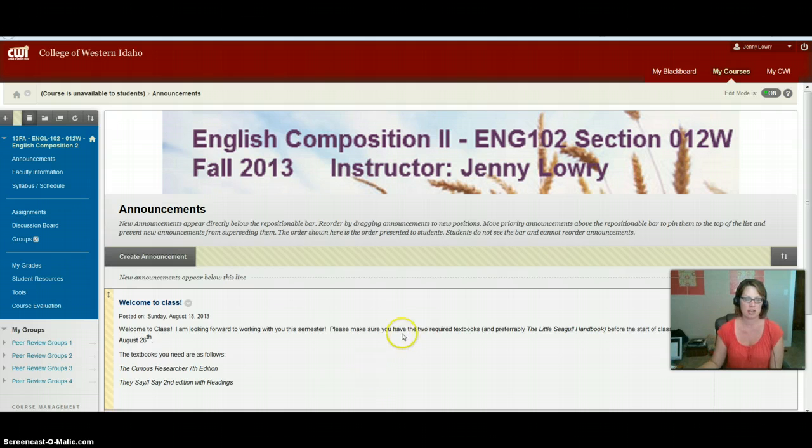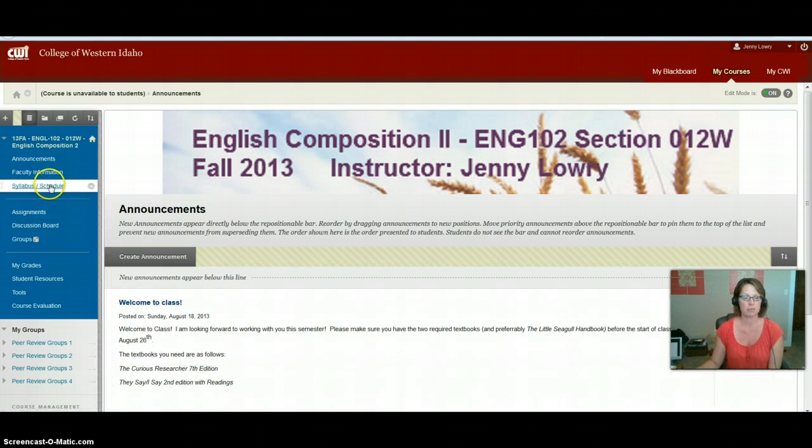I have been teaching at CWI for about 4 semesters now. I have 3 boys. They are 2, 4, and 6. Crazy busy. I have my master's degree in English rhetoric and composition from Boise State University, but before I went there, I actually started at a community college just like you guys. So I understand where you're at and what you're going through. I worked full time while I went to school through all of my degrees, and so I get it. I understand that you're busy and that you have things going on.